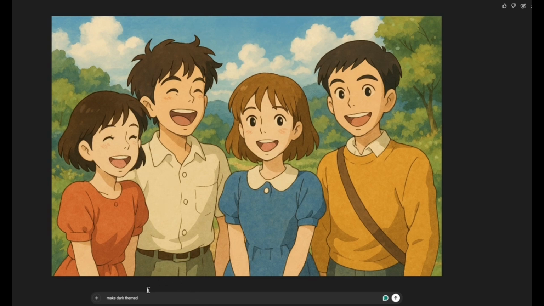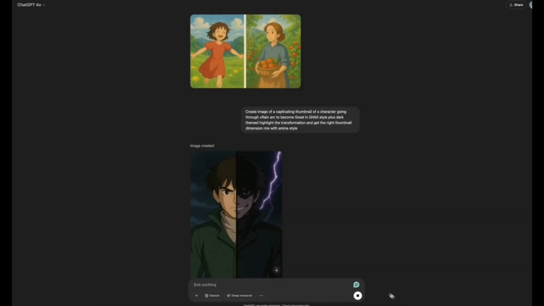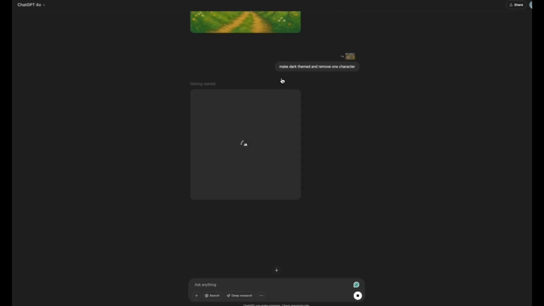And we could say, and remove one character. So it passes the original image, and we've added our extra prompt, just to see how it layers the extra prompting or extra detail onto it.